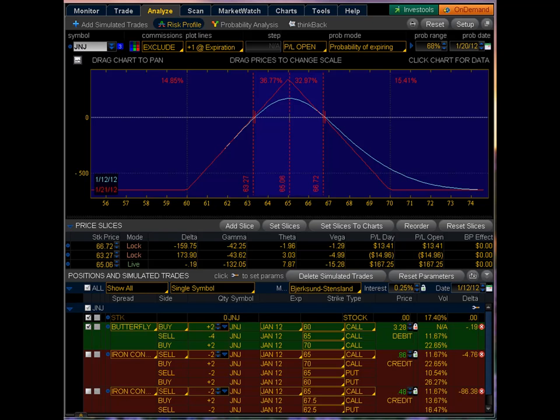So if this is the first time you're doing a butterfly, or if you're thinking about doing a butterfly and you put it on, you can see exactly what you need the stock to do and how it works and how the options intermingle and make stuff happen. So what I'm looking at on the screen here is a trade that we did for the Option Genius portfolio in J&J, which is Johnson & Johnson.